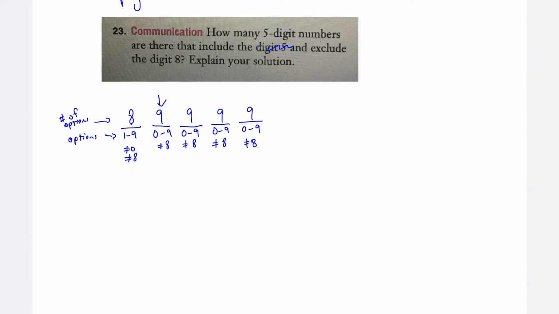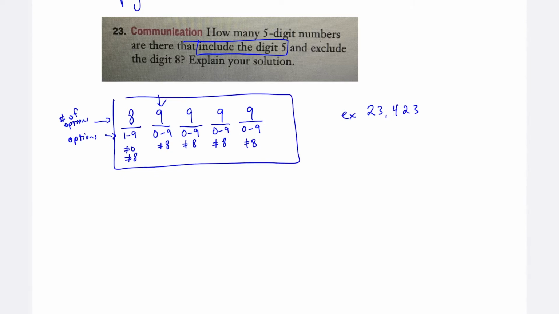But the problem is I haven't included the digit 5. We need to have a method. I know there would be answers here that include a 5, but I don't know for sure that the number has a 5. An example of a number that could show up is 423, but that number does not have a 5 in it, so it wouldn't fit into this category. So this has a problem.